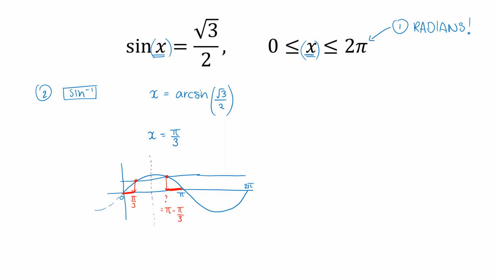And hence the two places on the interval 0 to 2 pi where sine of x crosses root 3 over 2 are the pi by 3 I found originally, that's my primary solution, and 2 pi by 3, a second solution. And that's it. On that interval, those are the two places where the curve y equals sine x crosses the line y equals root 3 over 2. Some of it is something familiar from GCSE, but these additional solutions are new.